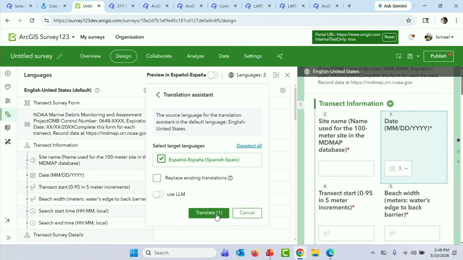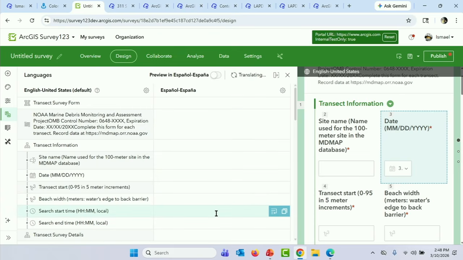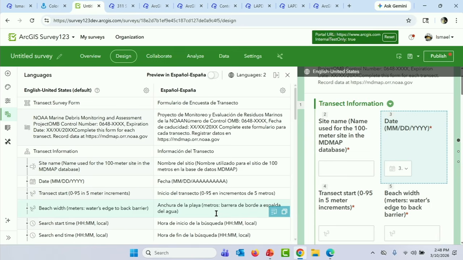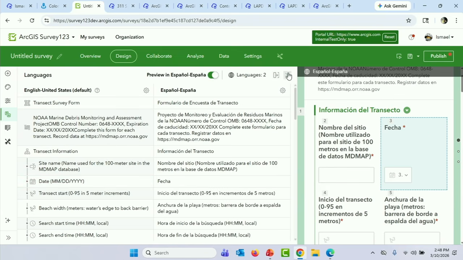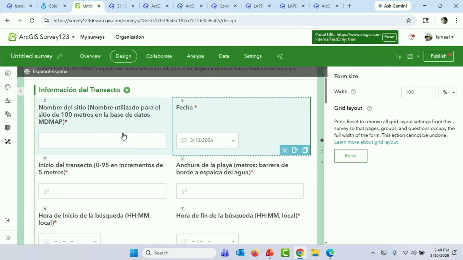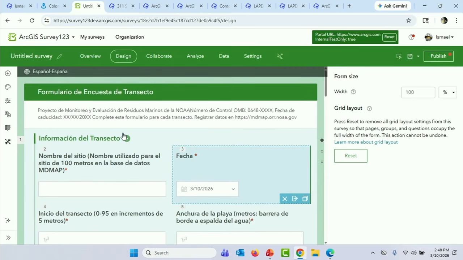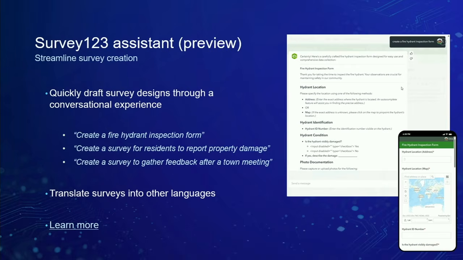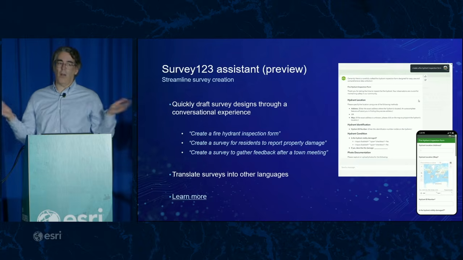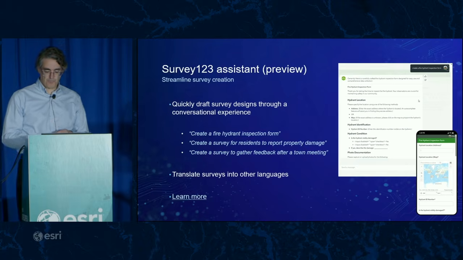This, by the way, is telling you, look, we are going to do our best as far as the translation is concerned. But ideally, once you have this translation in here, you will go and make modifications as you see fit, right? So you review this translation, and if you are happy, you just enable the preview, and you can see the survey now translated, okay? So if the translation is not 100% good, do not blame the assistant, because the responsibility of reviewing is yours. But this takes a lot of work away.